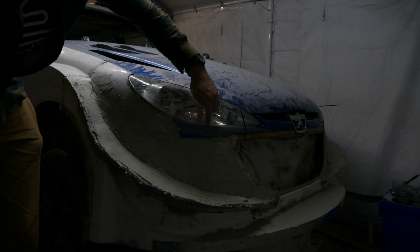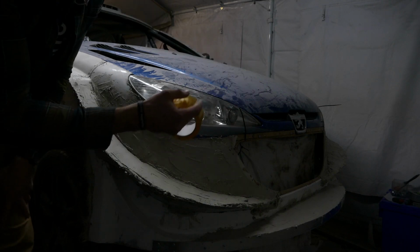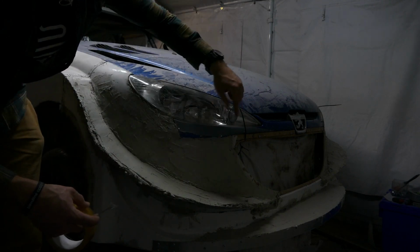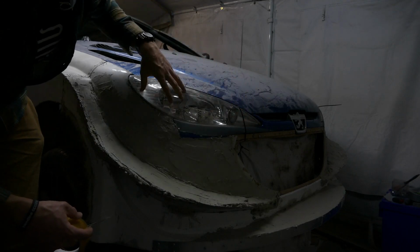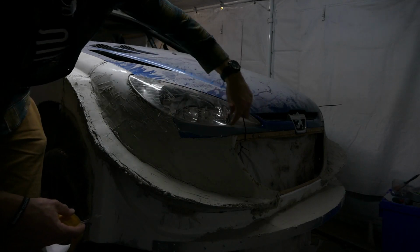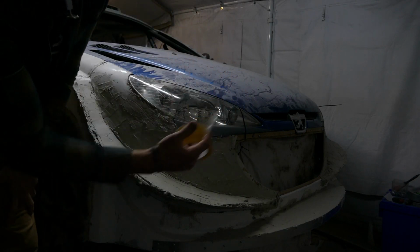Around the top of the bumper, so if I get any resin or filler on there, it'd be easy to remove. The reason I'm using clear tape is when I'm designing the front bumper, as I'm going along, I can see the overall size of the light. If I put tape across the bottom, it can actually make it look quite small, so that's why I'm using the clear tape.